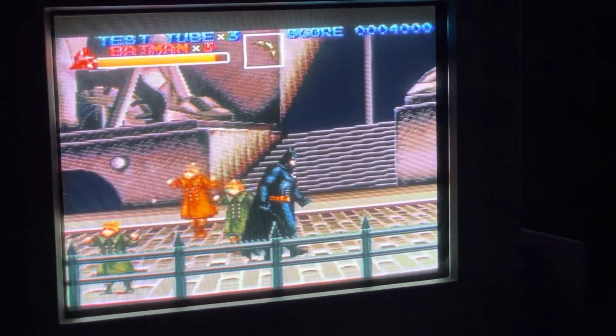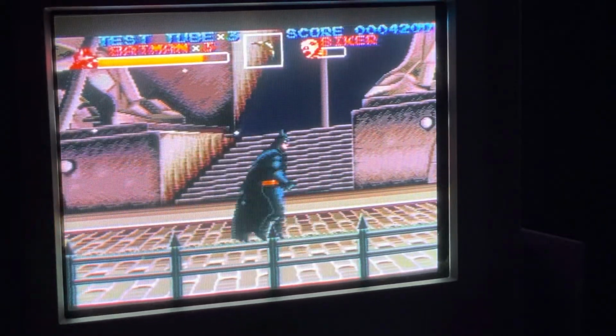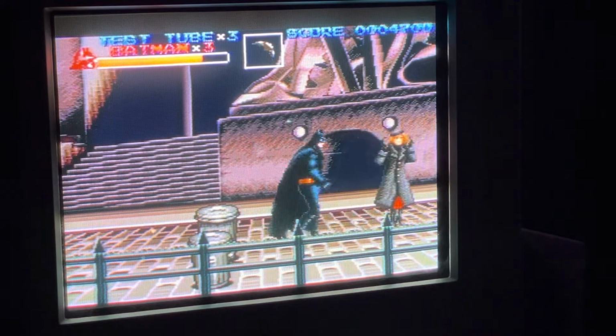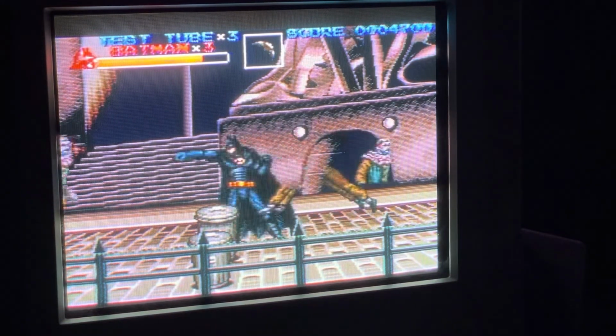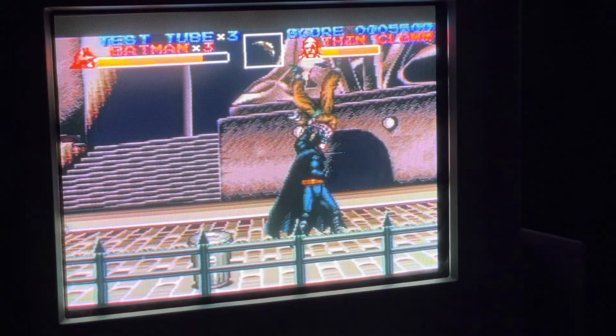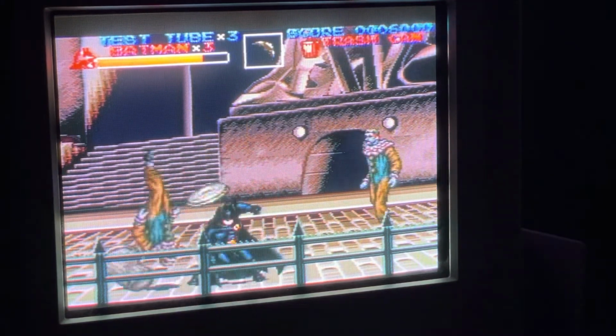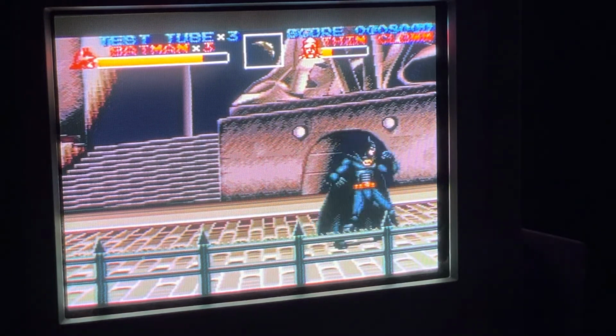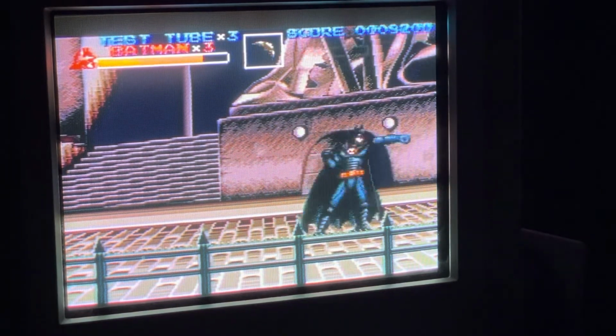And I absolutely love the movie. Anything to do with Batman is right up my alley. So this Batman right here, I have other ways to play it, but I prefer playing on original hardware. And this was a little bit of a rough copy. The label was really good on this cartridge, but the back was bubbled. I think that happens with the humidity here on Guam.